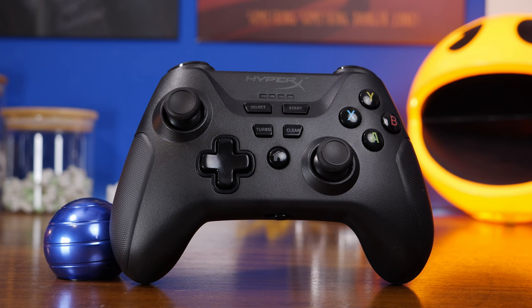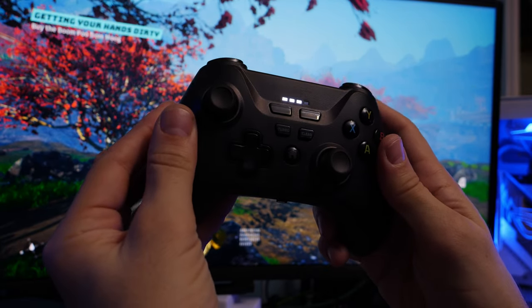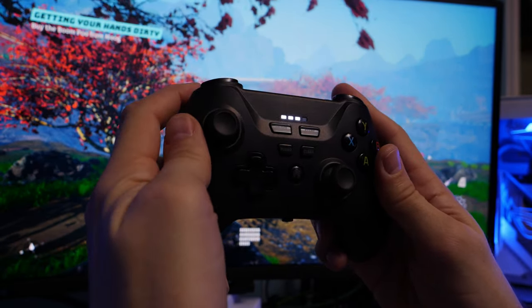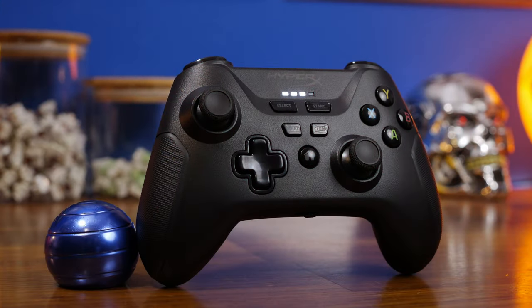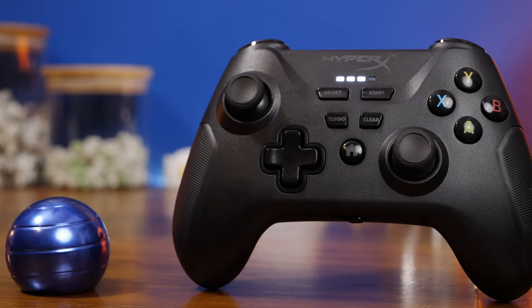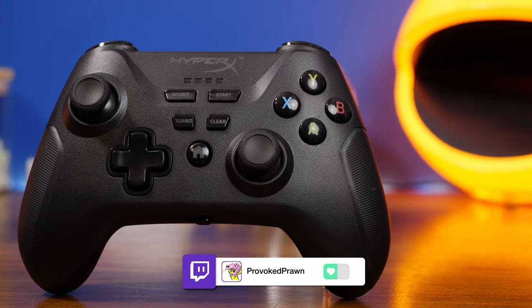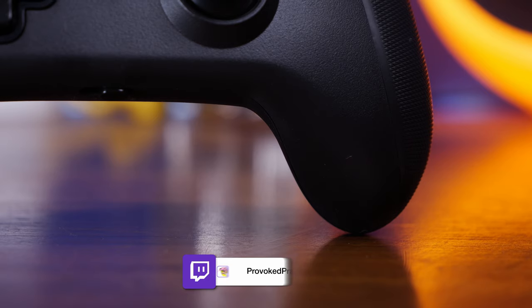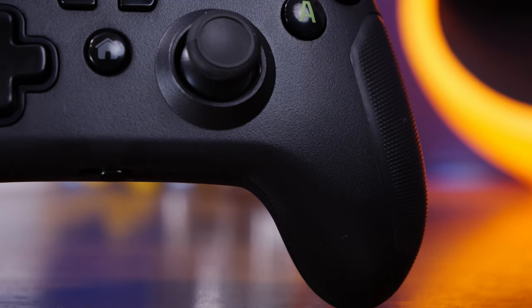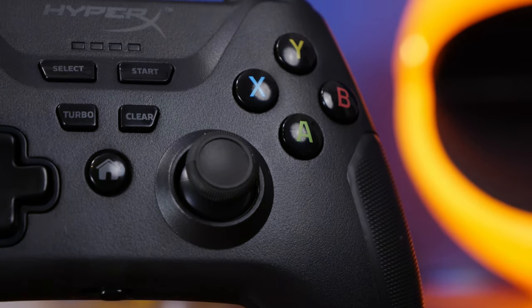The other thing is the sound of the squeak. You can hear just that noise — the ping of the trigger — and it's not the same on L2 as it is on R2, so there's a discrepancy between the two. Some minor points to bear in mind: it feels good and premium in the hand, good quality, but the button sounds are a bit loud and that sound from the triggers might be a bit grating for some.